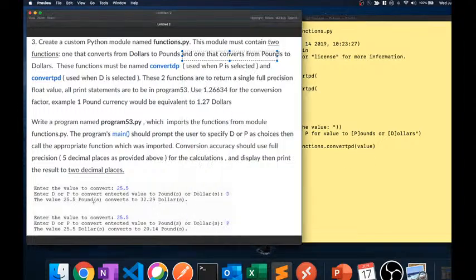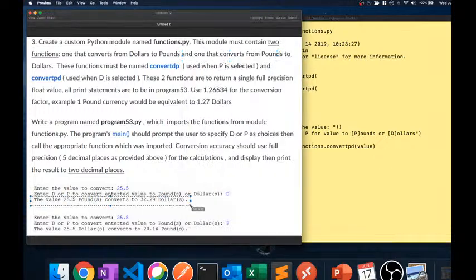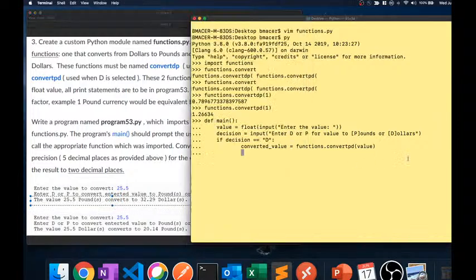In the event that it's pounds to dollars, the next thing in the same if statement, we want to print out this line here. So let's see if we can do that. Print f string, because we're going to do some injecting.